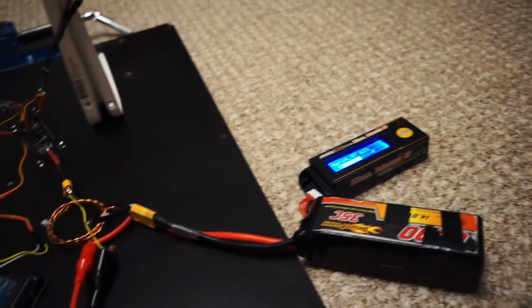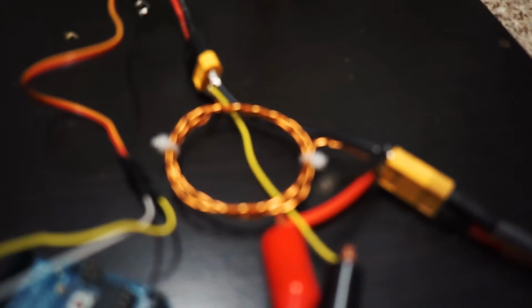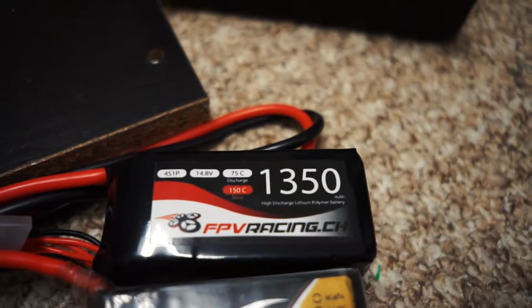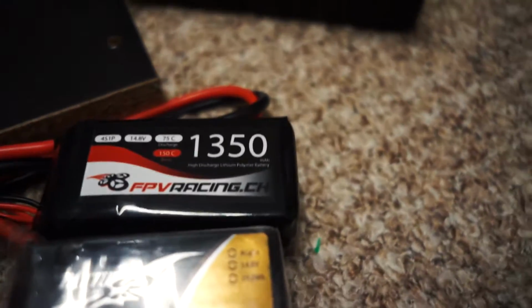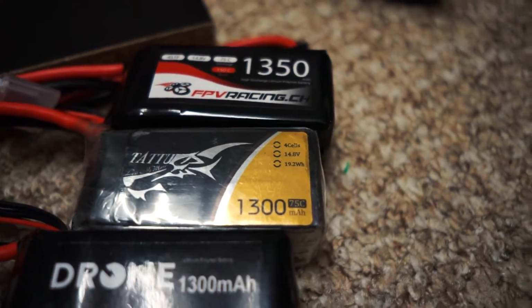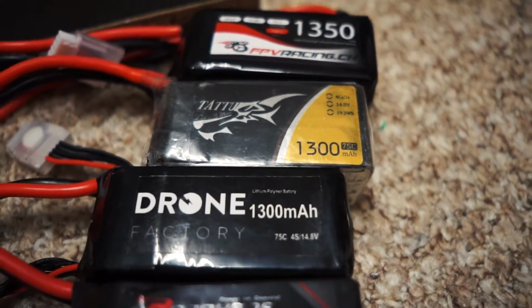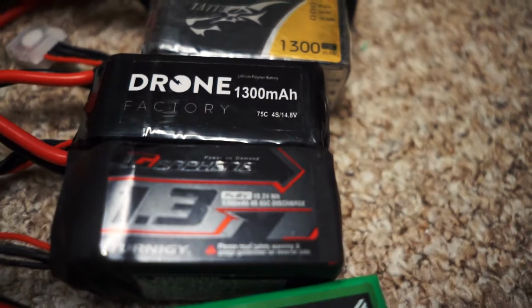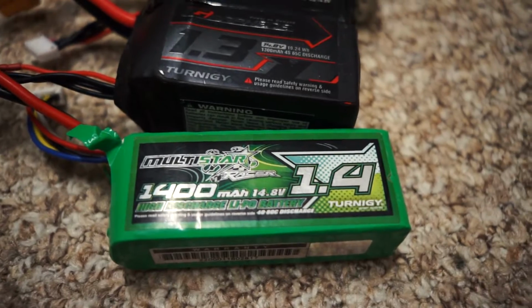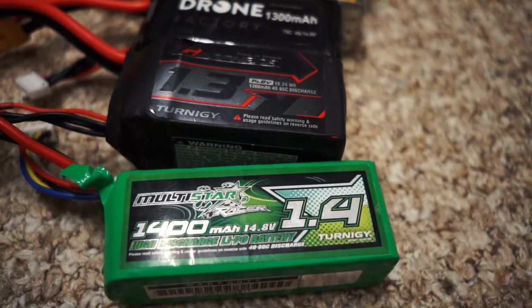The watt meter is coming so we can see how many watts are drawn accurately. At the moment you'll just have to rely on my coil system. There is a cell meter so you can see the voltage of the cell, and these are the poor batteries that are going to be tested. Here's an fpvracing.ch 75C, 150C max or burst, your Tattu which is pretty good, your Drone Factory, which is also very good, your graphene, which is how this whole test series started, that's a 65C, and then the poor old Multistar, which is going to suffer.